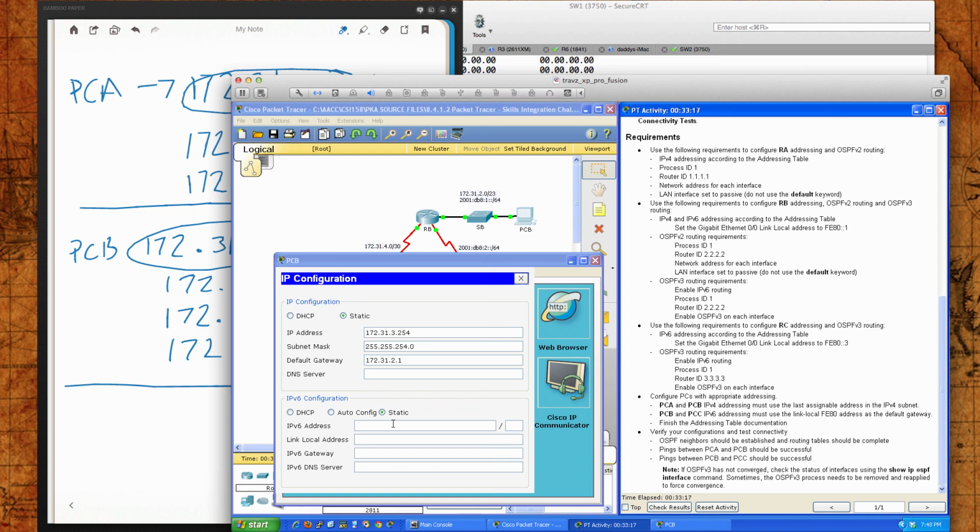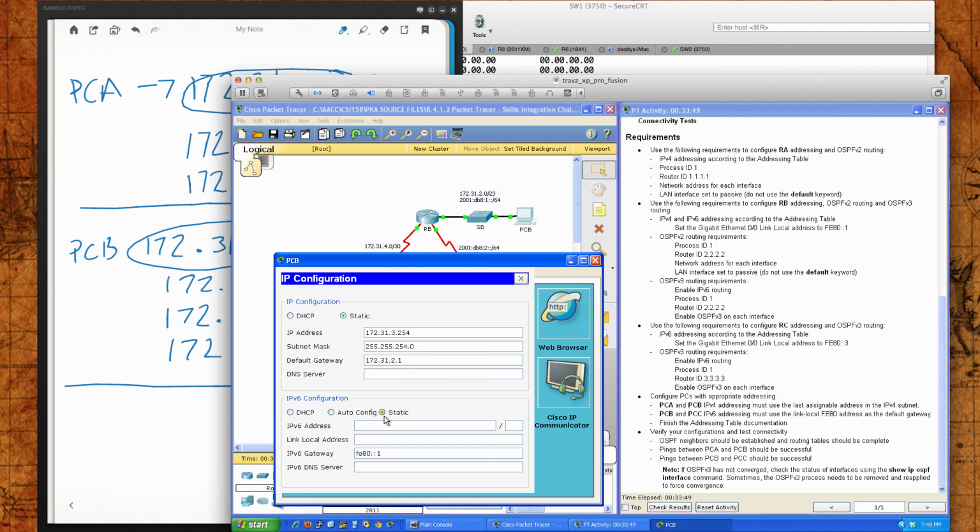So PCB and PCC must use the link-local for the default gateway, and that would be our IPv6 gateway, where we would have FE80::. Let's make sure we've got this right. Looking back at router B, here is the link-local FE80::1, so we're good there.